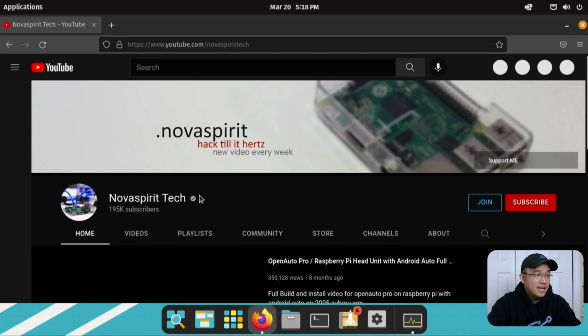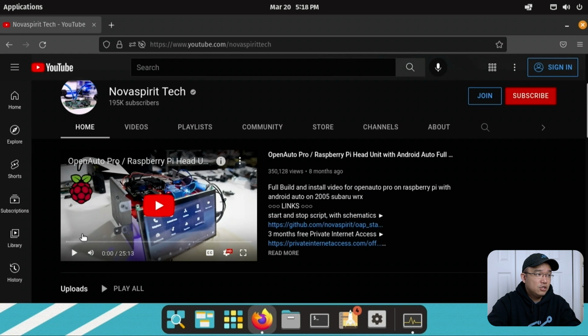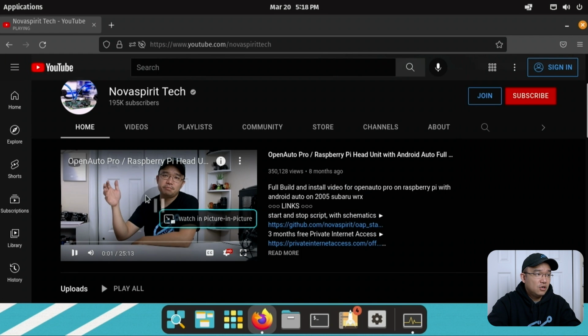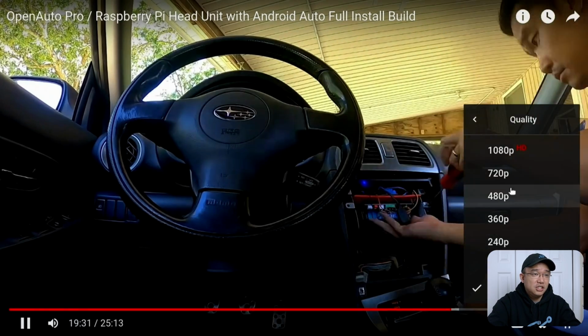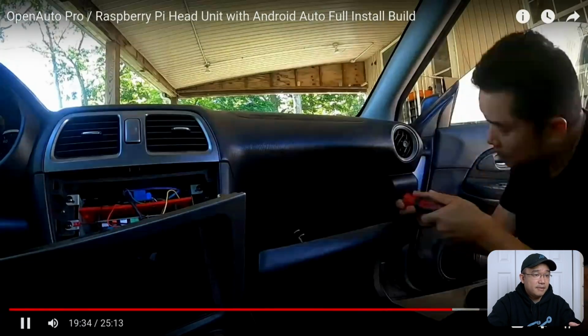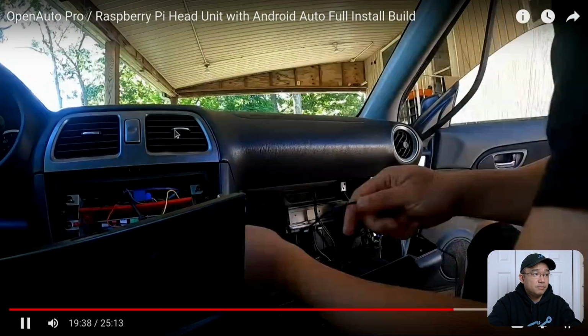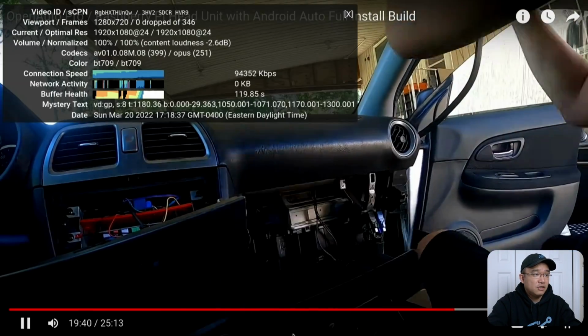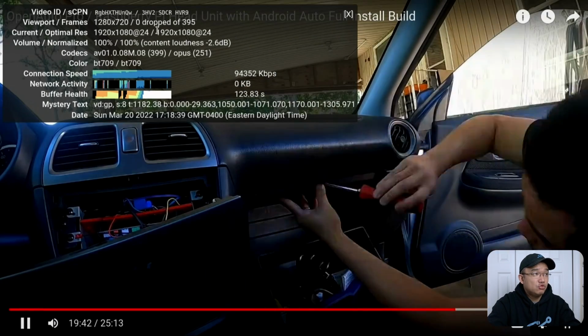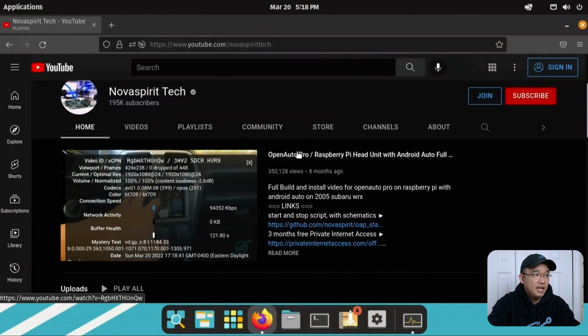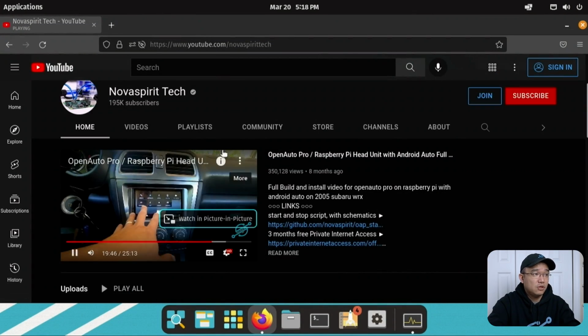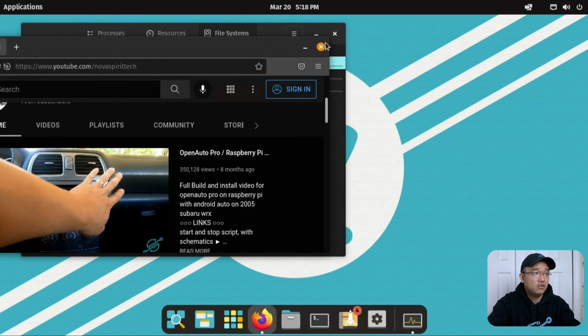Playing videos on this guy is absolutely fine. I have no issues playing videos, so you could definitely play the video that you want to play. Full screen. Let me switch it over to HD 1080. So it's not having any issues. Let's go over here, stats for nerds. It doesn't have any problems or dropped frames just playing any videos, and it actually is pretty smooth. This operating system runs pretty good on here.